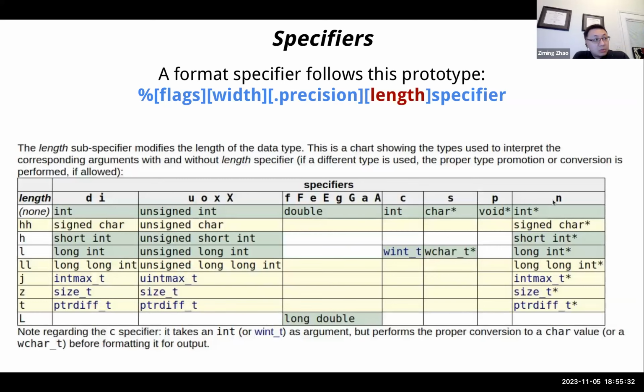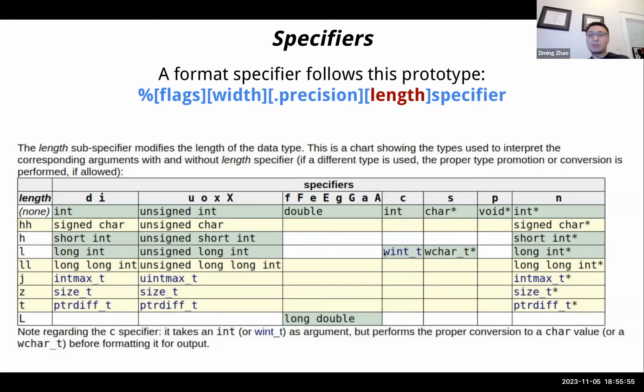For length, you do not only need to specify a number, you can also specify a char, integer. I'm not going to talk about the details of this table.